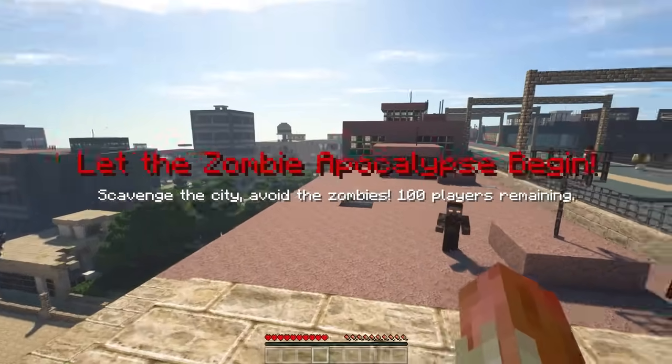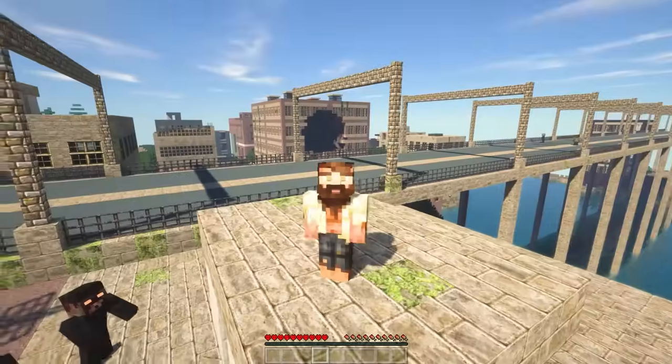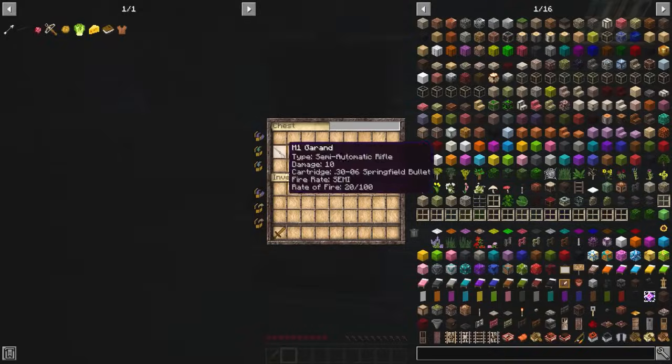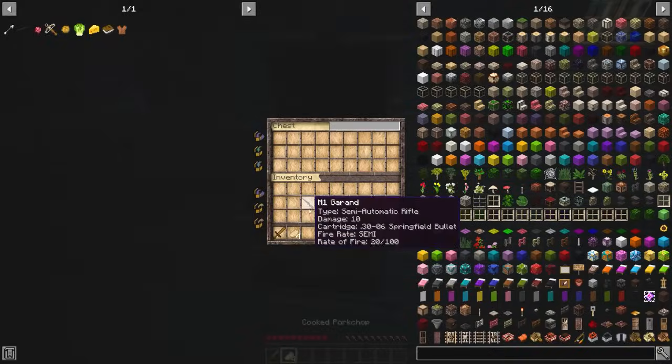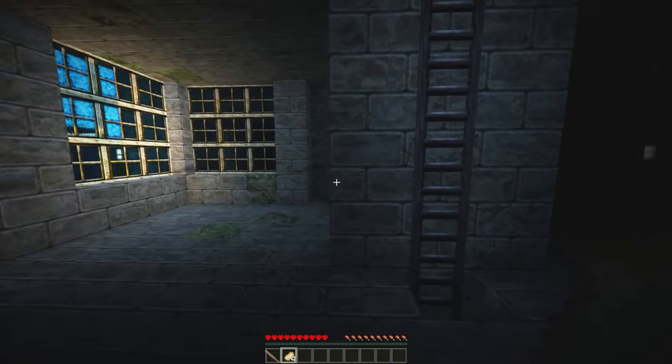Let the zombie apocalypse begin. Scavenge the city and avoid the zombies. 100 players remaining. Going inside of the building, it is very dark. We do have a chest, some food, and a not loaded weapon. We have a baseball bat, which is better than a wooden sword, and also a small redstone battery.